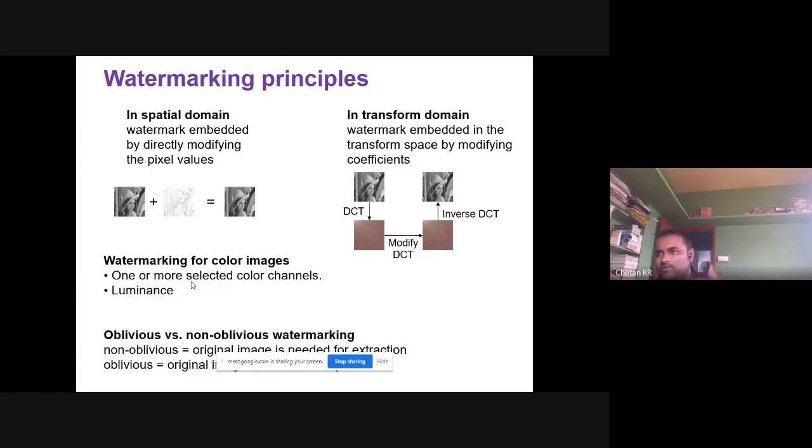You can watermark different planes individually, or transform the color planes into another color model. Usually the RGB color model is there, and you transform it into YIQ or YCbCr, giving luminance and chrominance channels. Y indicates luminance, whereas I and Q give you the chrominance.